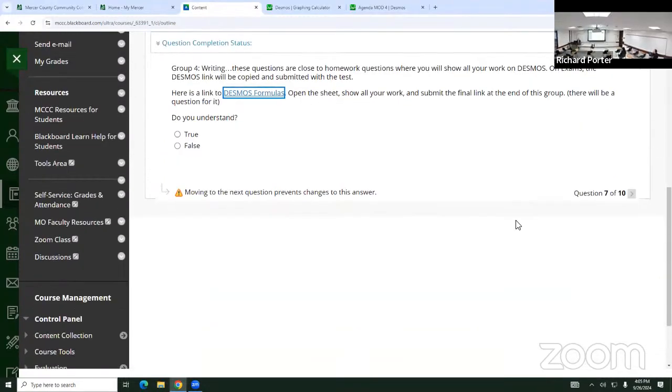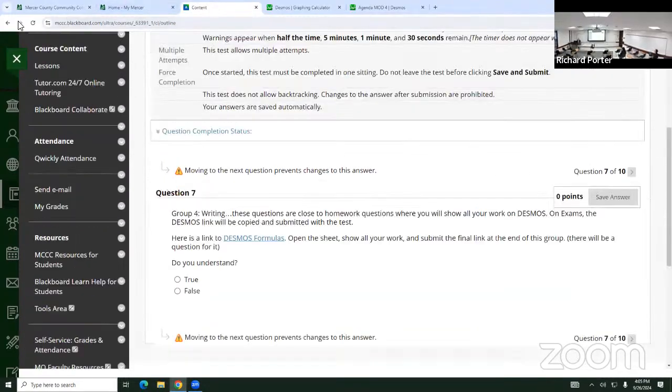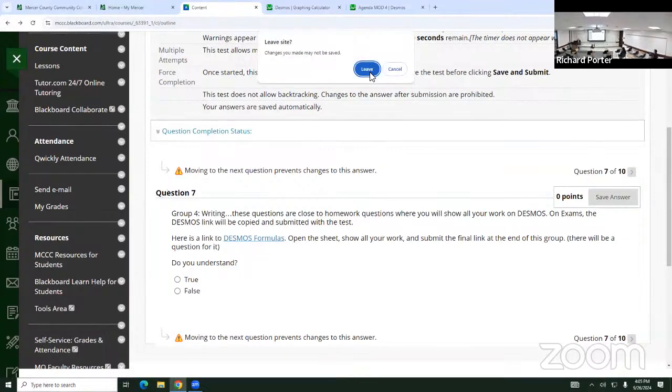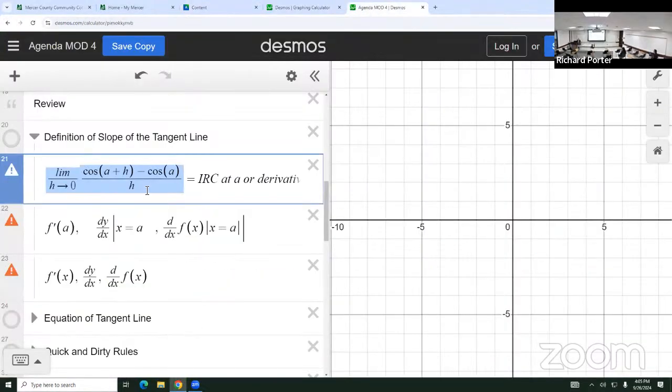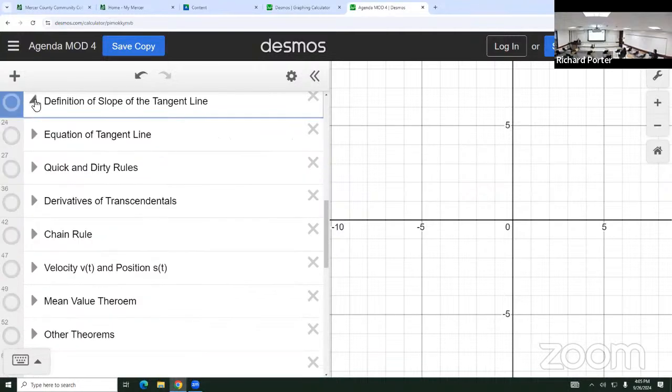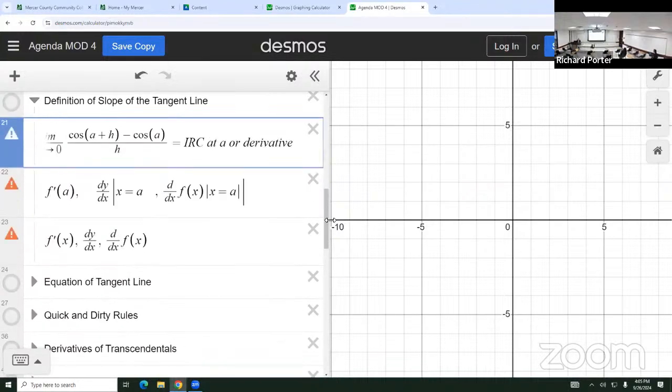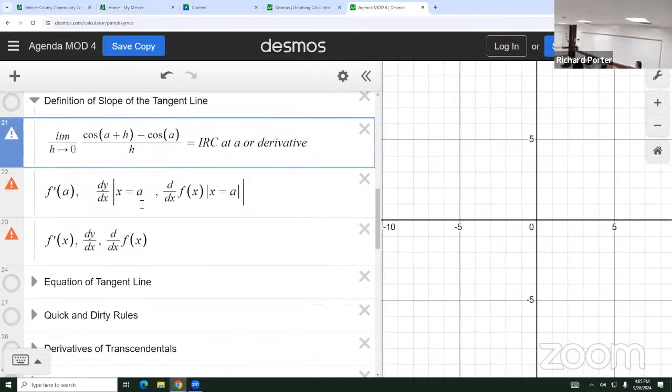All right. Let me get out of this. Okay, where was I? I was here, agenda. So we did the definition of derivative. In my other class, some people were saying they're just not getting derivative. They just don't understand the concept. And it's too bad because if you don't understand the epsilon delta thing, you can move on. If you don't understand this definition of derivative, you can move on. But not knowing what the derivative is going to be a problem.